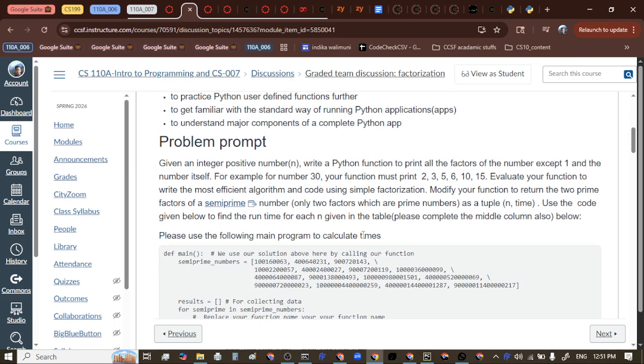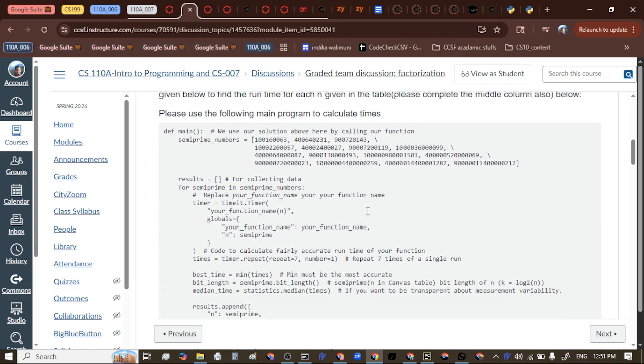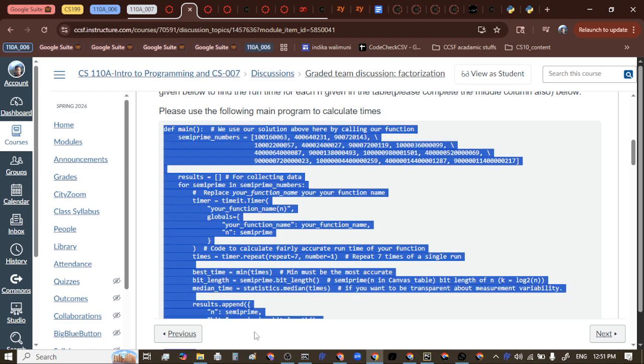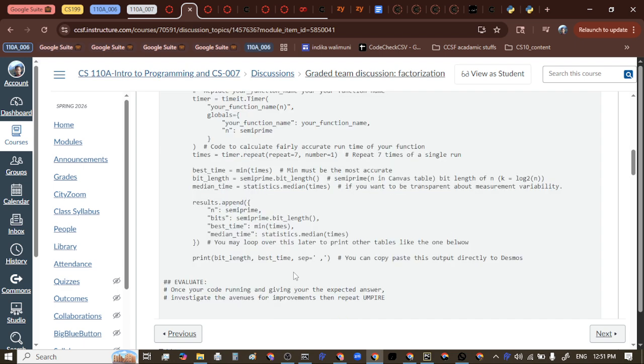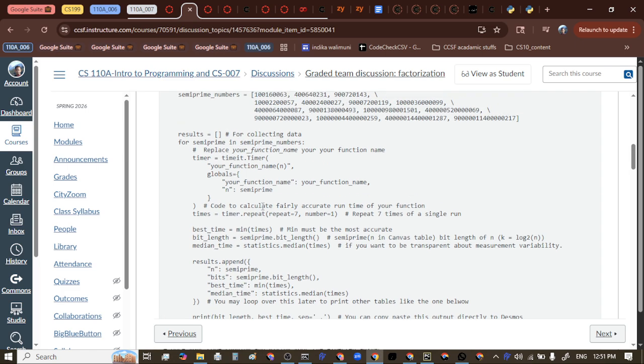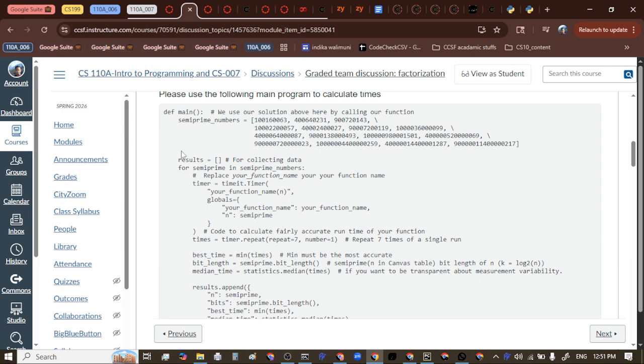The first part is straightforward, but if you try the rest, you'll have to use this code. Read through this one. I put in helpful comments on what to do, and explanations as well. All you have to do is your function name. To run this code, pick your function name and replace this wording with it. That's it, and the rest you can run as it is.